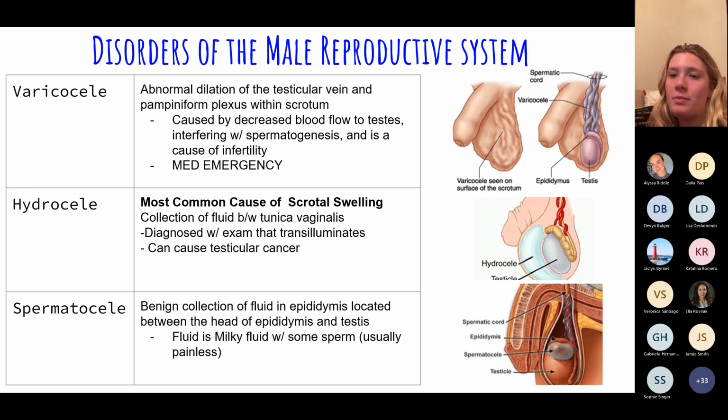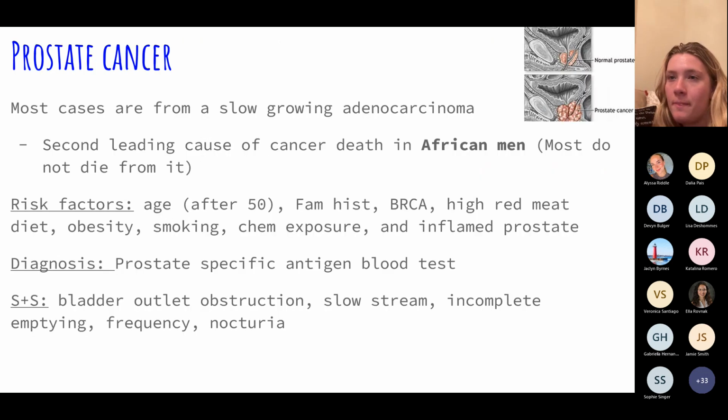When we talk about our male reproductive system, again, a lot of structural issues. Torsion, this is a medical emergency. The spermatic cord ends up getting twisted. And what does the spermatic cord do? It provides blood, nutrients, and oxygen to the testes. So if that gets twisted, the testes do not have any oxygen. So it's a really big issue. Okay? So they really need to seek help and get treatment. Our hydrocele, this is some swelling from a collection of fluid. And then finally our spermatocele, this is when we have some milky fluid being built up as well.